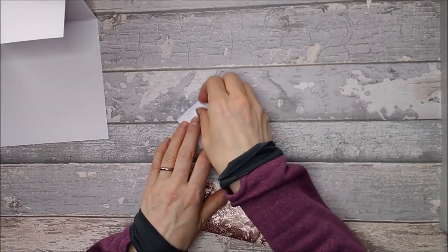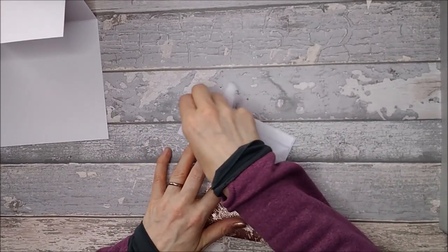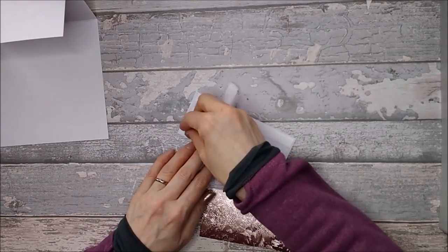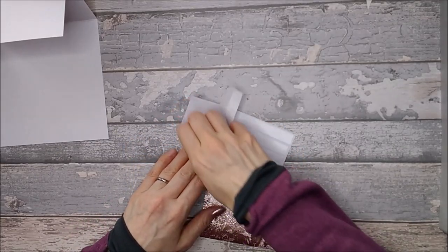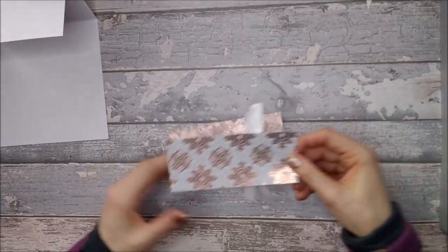If they aren't thin, if they're card and quite thick, then you're going to have to do your die cutting separately. So literally do one and then line it up and do the next, etc. So I decided I'd do it this way because it just makes things a bit easier.